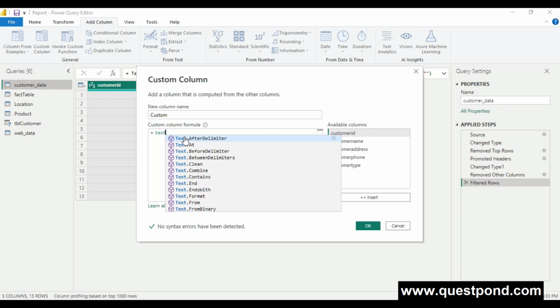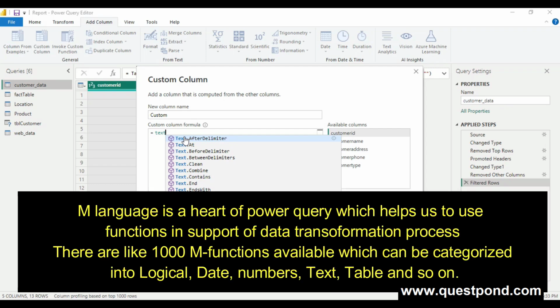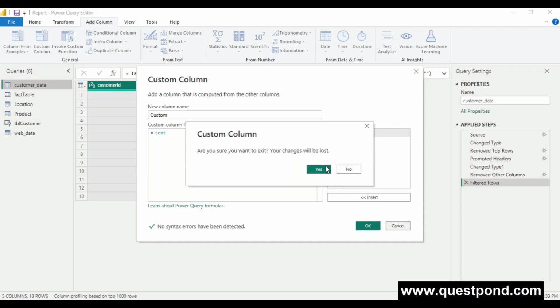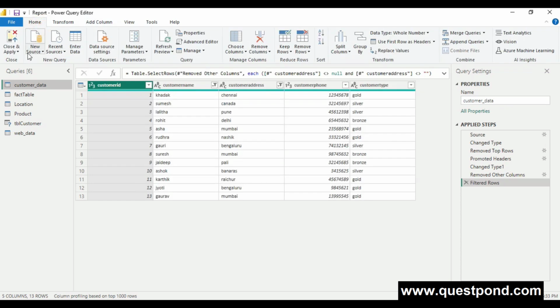And these M functions are categorized into logical, date, time, numbers, text, tables, and so on. So once we are done with this data cleanup process, then we can go to the home ribbon, and here we can simply say close and apply or close. So hey guys, this is all about the Power Query editor in Power BI.